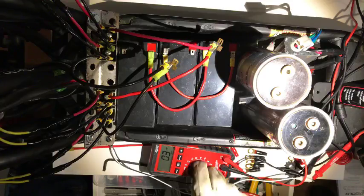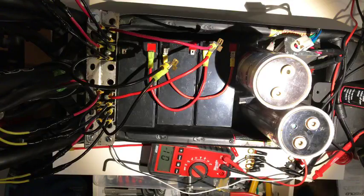Wait, what was the next thing we were gonna try? Oh, we were gonna try bypassing the controller. Okay, yeah. Why don't we use the controller, and then we can run them all the way down that way. All right, we'll do the 24 volt controller.